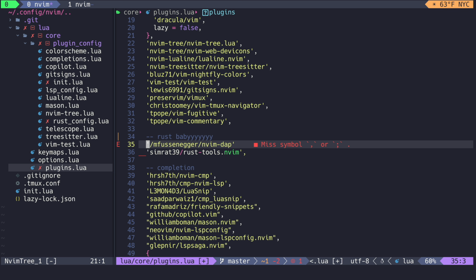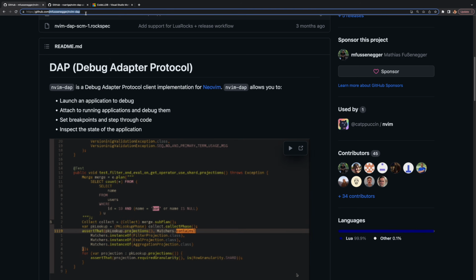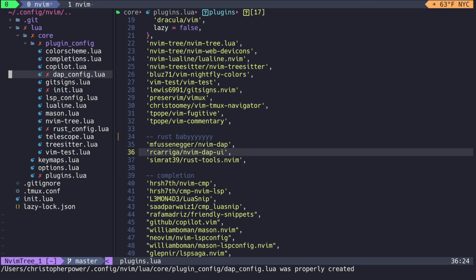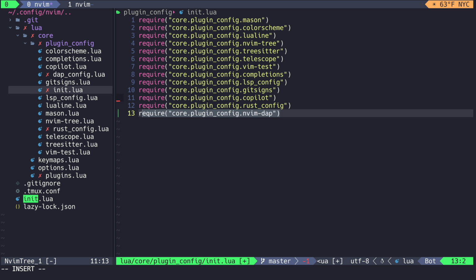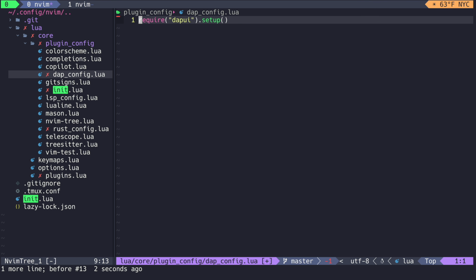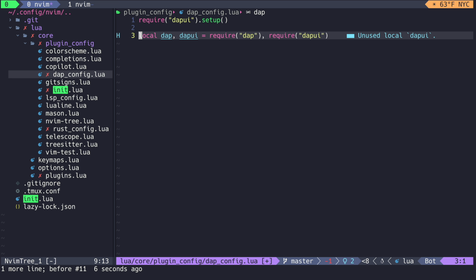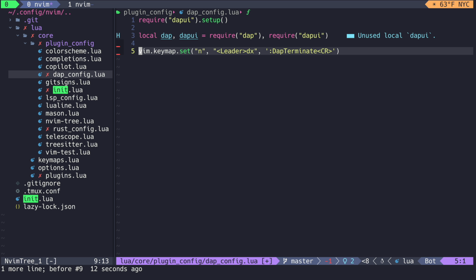We add each of these files to our dependency table in Lazy. Then we want to create a new Lua file to configure our debugger adapters. Let's call it dapconfig.lua. And of course, we'll want to include our new file in the init.lua so everything gets loaded in our configs. The setup for dap and dap-ui is pretty simple. We want to call setup for dap-ui like we would for most other Lua plugins. And we'll want to set up a few key bindings for dap. Just a few helpful things like setting breakpoints.